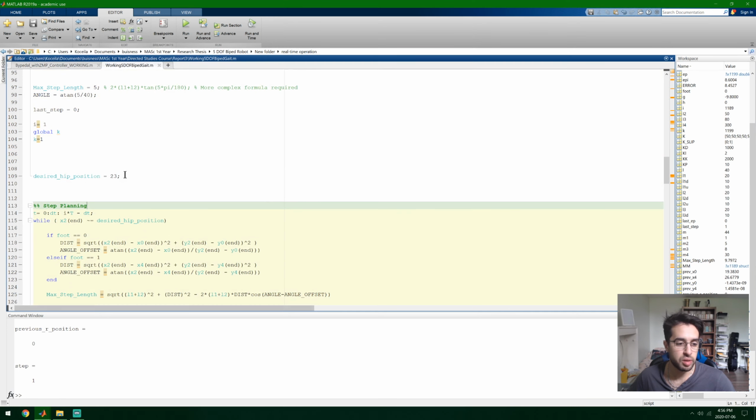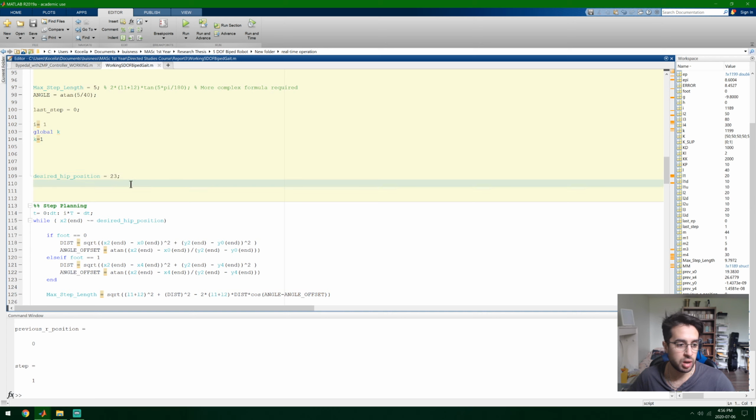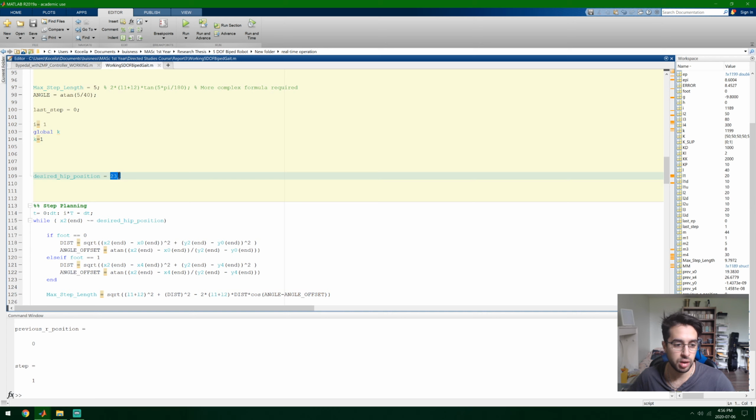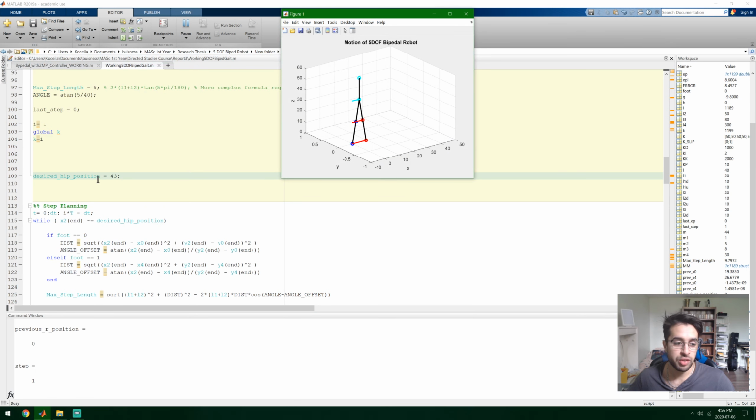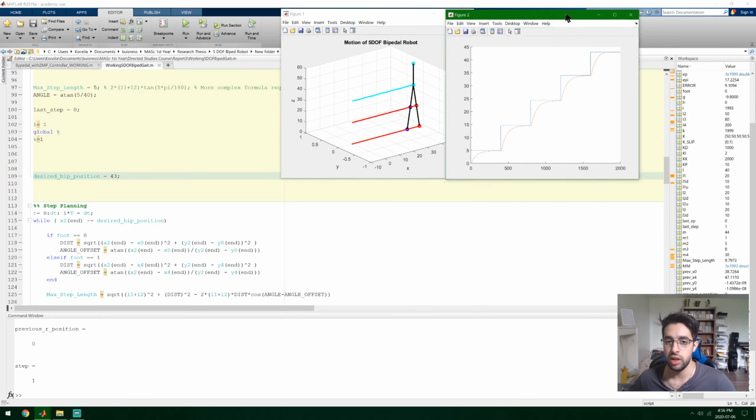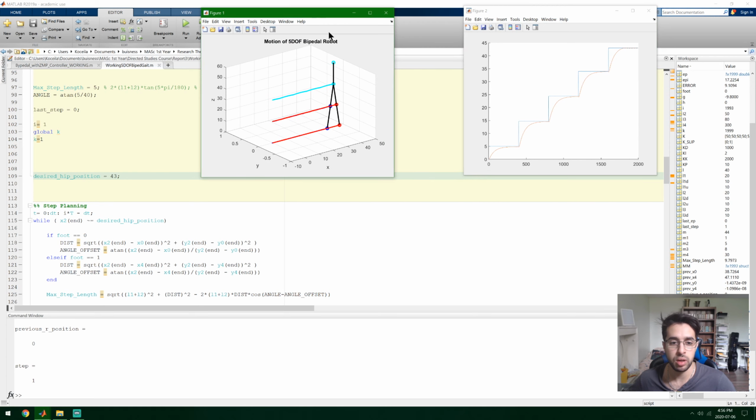We can also display another hip position. We can try, for example, 39 or maybe 43, whichever. Whichever desired hip position we put in, the robot hip position does converge to that location by achieving a natural walking gait using the spring-loaded inverted pendulum model.